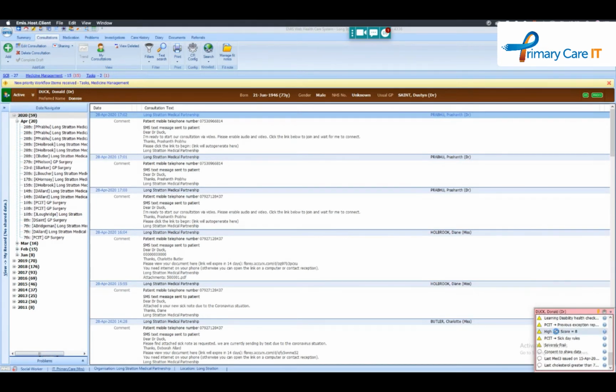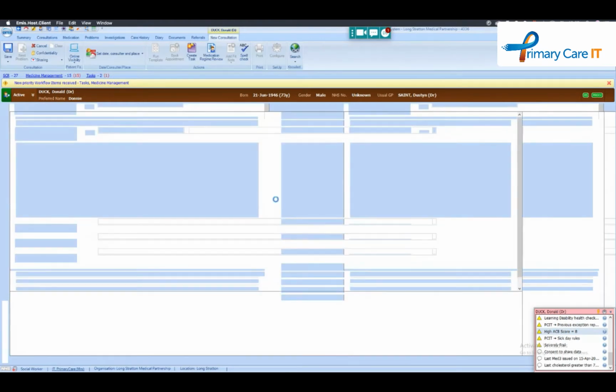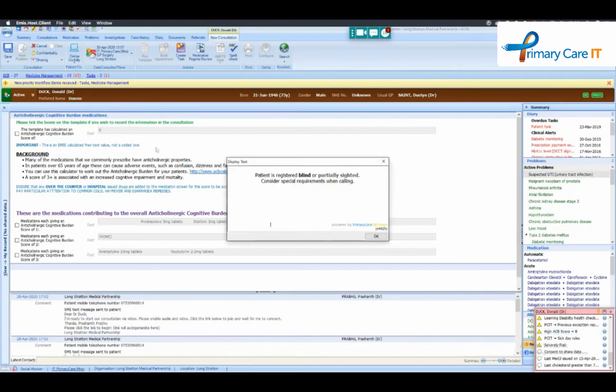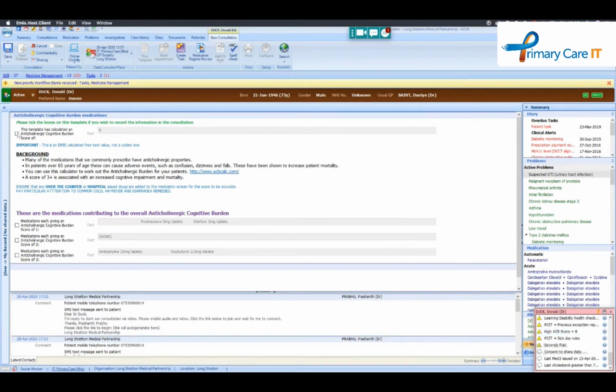Okay. So I'm just going through the high anticholinergic burden score, and it's showing that you've got the score of 8. If I click on this, it will tell me that the score's 8, because I'm getting 3 each for amitriptyline and oxybutynin, and then 1 each for prednisolone and warfarin. Is that better, Jez? Can you hear me all right with that?